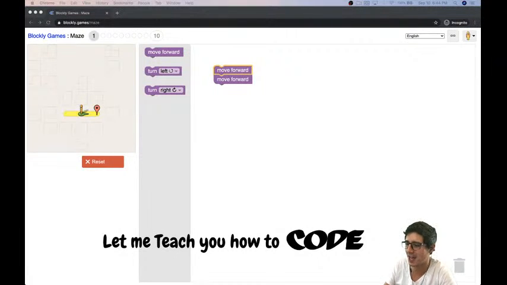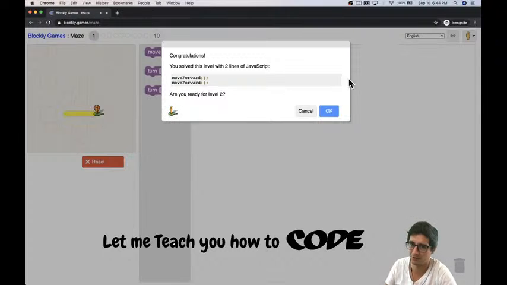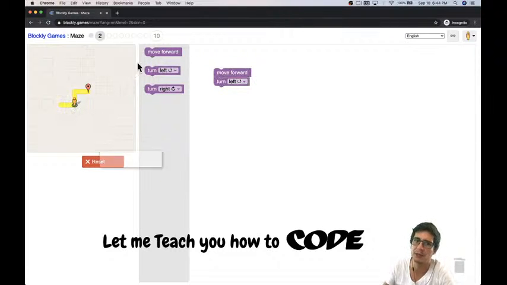So let's go ahead and get a little started here. So yeah, two move forwards and boom. We are good here. All right. We're going to keep playing here a little longer. Move forward. I mean, we needed to turn left, right? So now it turns left. Now we needed to tell it to move forward. So if we do that now, it'll move forward, turn left, move forward.